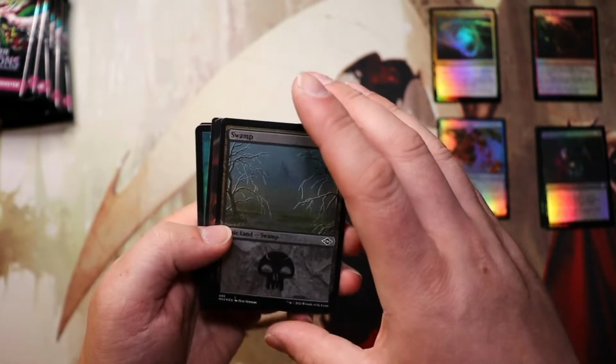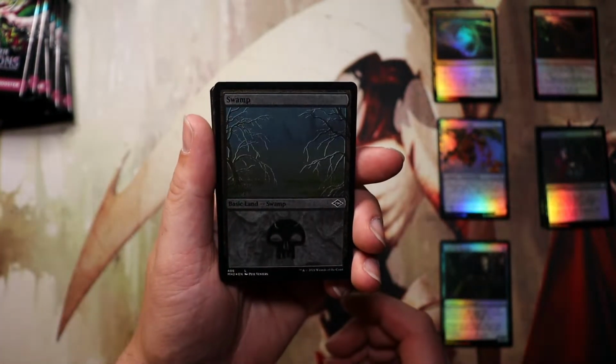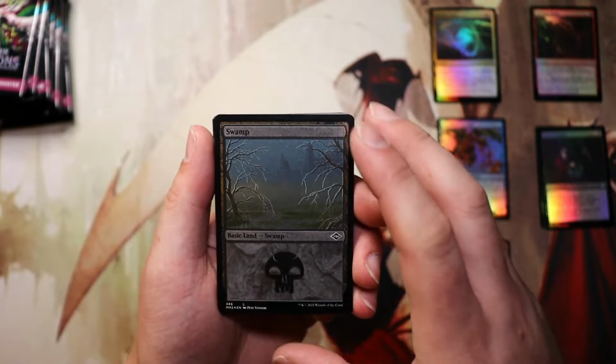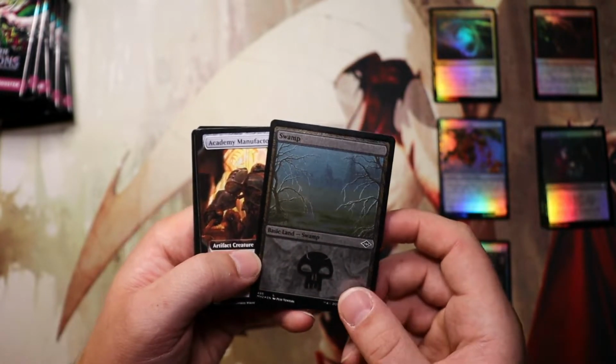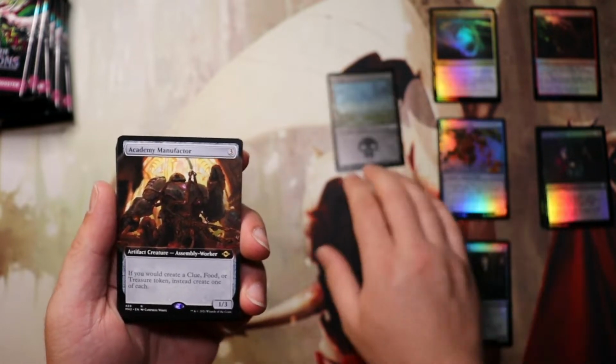I love, love, love these foil etched lands. When this product came out, I bought, I think, 50 of each one, and then I just put them in sleeves, and now I use them for draft. They're already sleeved up, and I've already got my land base.